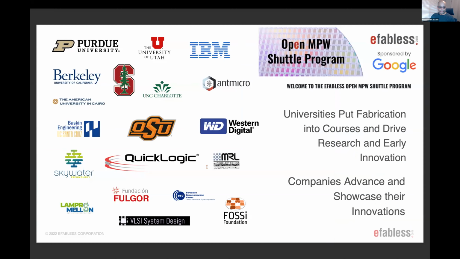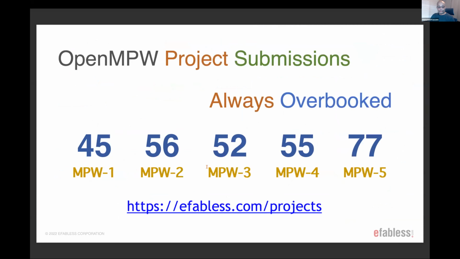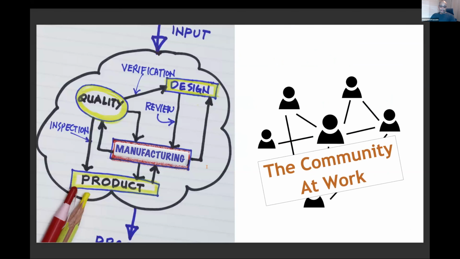There are so many contributors and people who got engaged and tried and used it, companies or universities. The Google projects have 40 runs per shuttle, 120 per year. Last year we had 4. The 40 is always full and overflowing, so overbooked. So it is going forward. It shows the total traction and interest in the community.